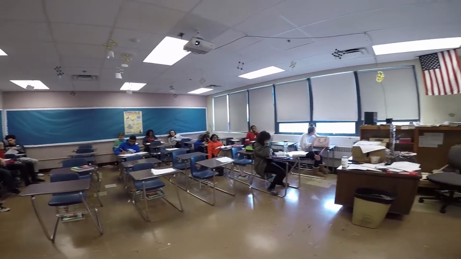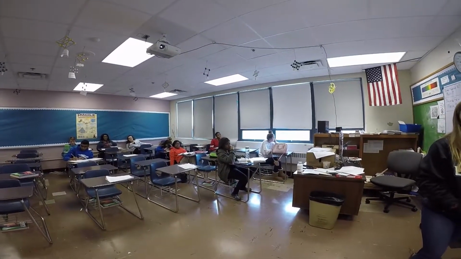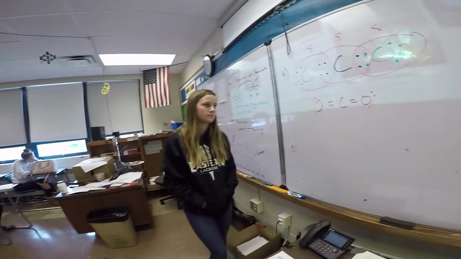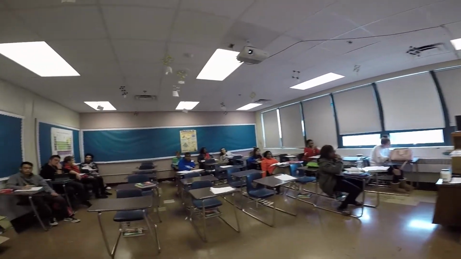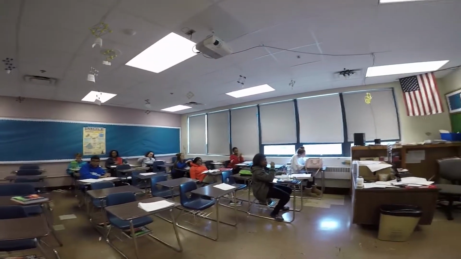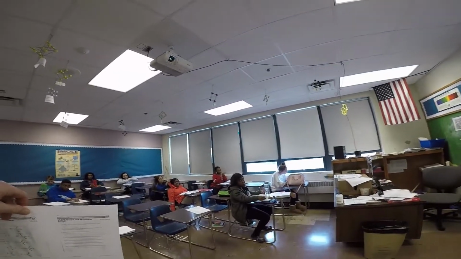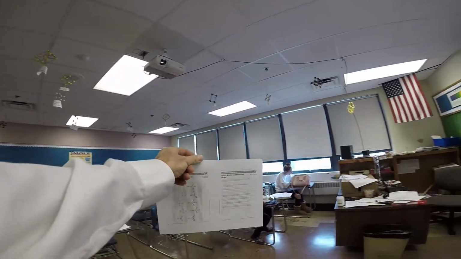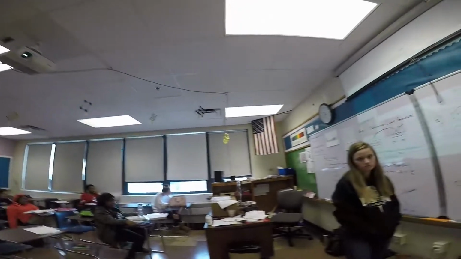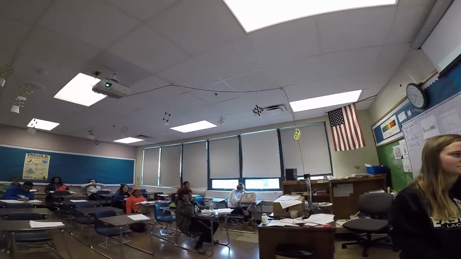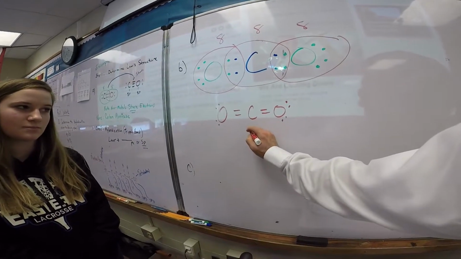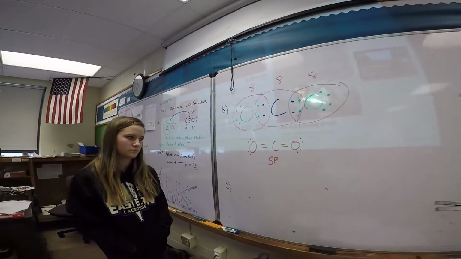Does it look linear, or does it look like px, py? If we look at our sheet from yesterday, the one that I gave you, does the carbon look like linear px, or correction, sp? Looks linear to me. Do you see anything above the carbon? No. That would mean it's linear, because there's nothing above it or below it, so it's going to be sp, because it's linear.